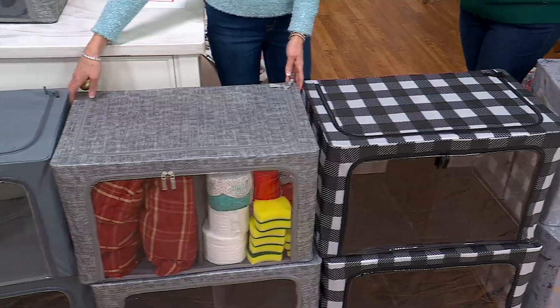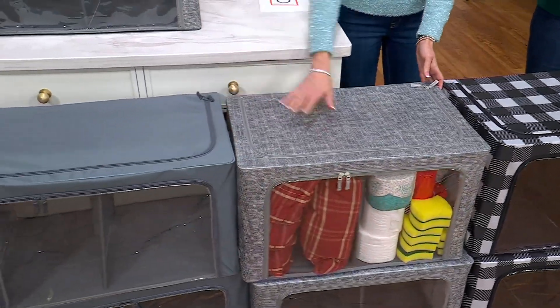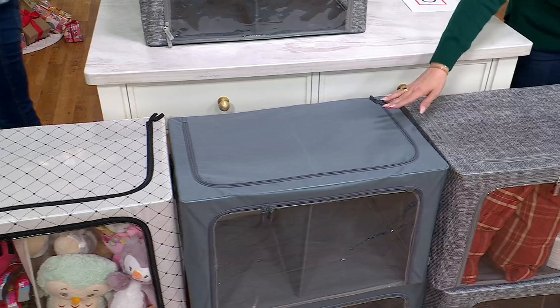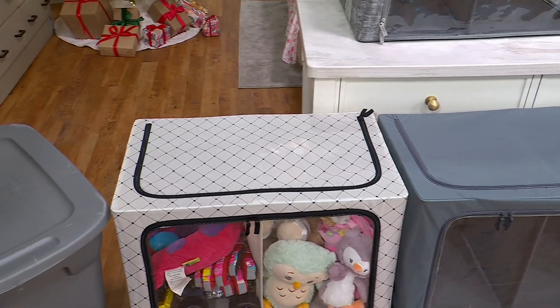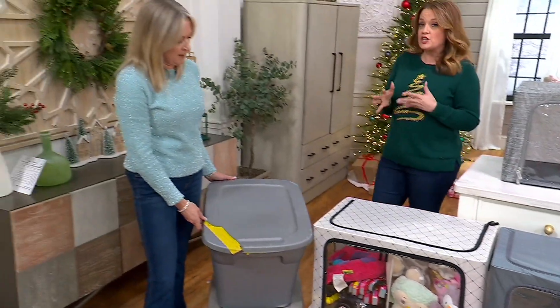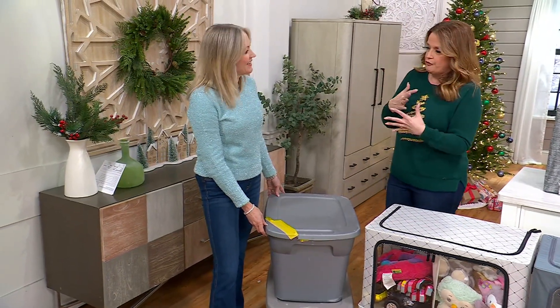Gray tweed has only 200 left — that's our most popular choice and one of our newer colors, really pretty. Silver deer is going quickly too. Then we have the blue gray next to that, and the black dots. You are getting a set of two — 400 already gone. We do have $7 easy pay on these, and free shipping is a great reason to stock up.